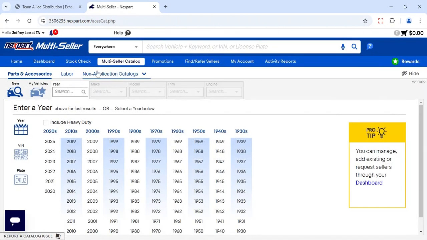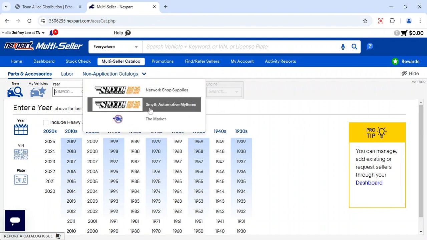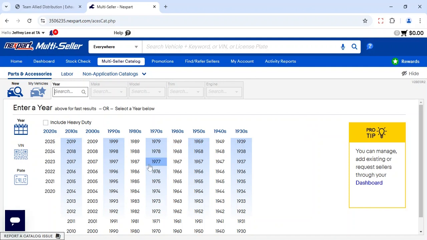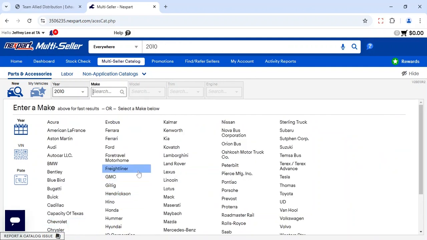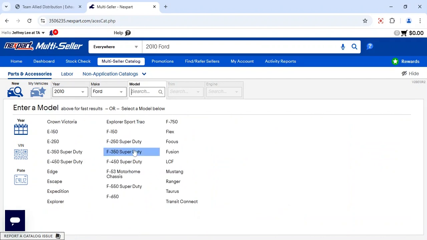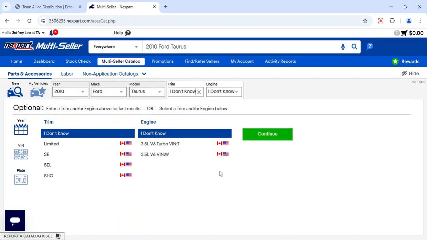If I go into my catalog, whether it's multi-seller, meaning it's looking at multiple suppliers out there, versus if it was a standalone or single, it wouldn't have a multi-seller catalog. It would just say catalog, and you would see the same thing that we're looking at here. So again, much like the other ones, we're dealing with year, make, model. Could be already imported automatically from your shop management system if you had one out there or you were using it.